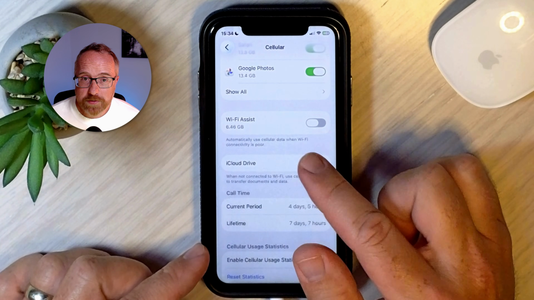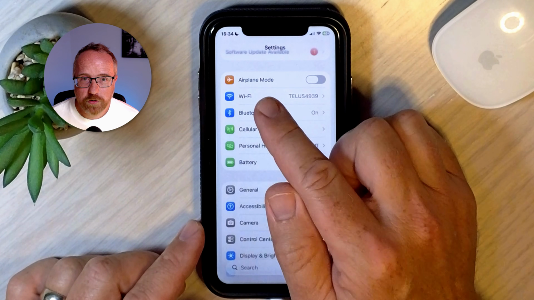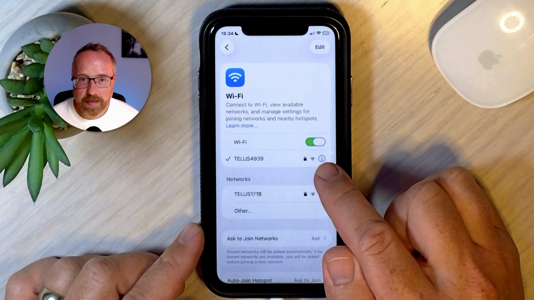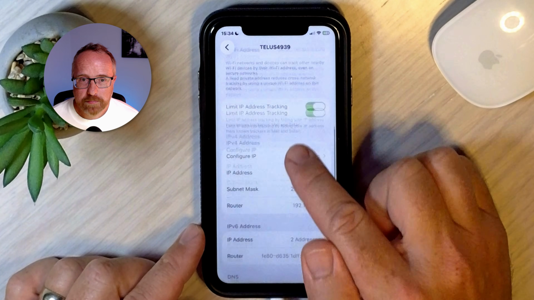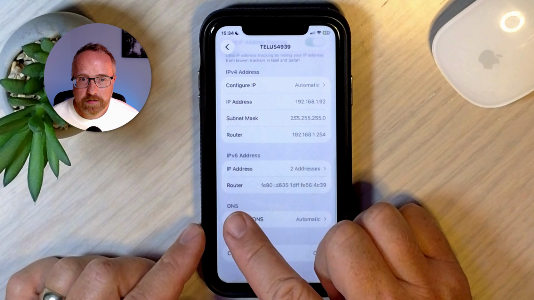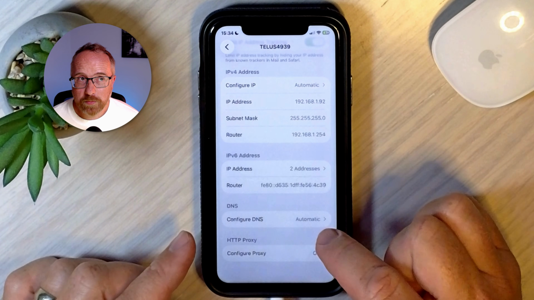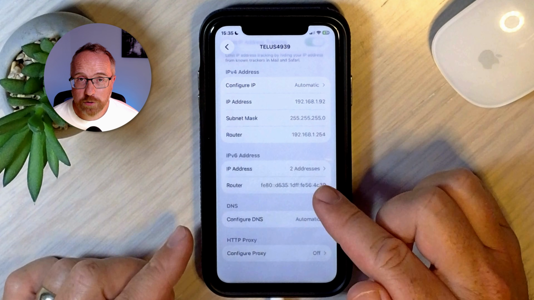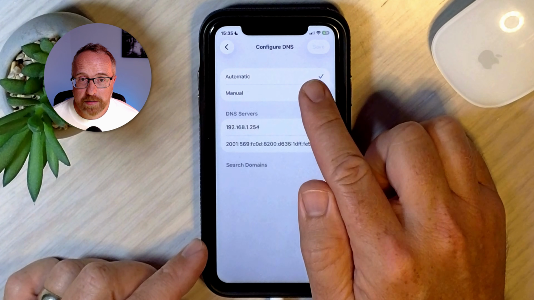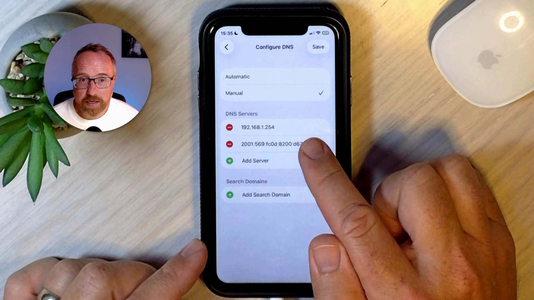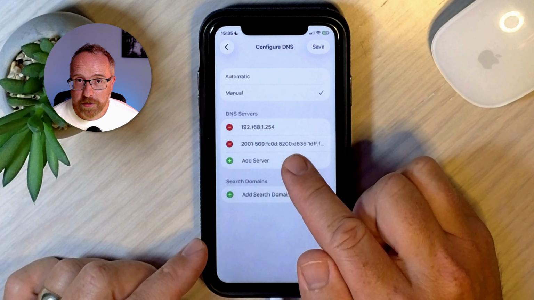So once you have all those set, there's another spot with the last bit of settings, and that's under Wi-Fi. And if you tap the little i beside your Wi-Fi network, and you scroll down a little bit, you will see DNS. DNS is basically how Wi-Fi connects to the internet, or the servers your phone will connect through. Most of the time it's set to automatic. You can make it set to manual, and you can run this through Google servers or Cloudflare servers, which are super fast.